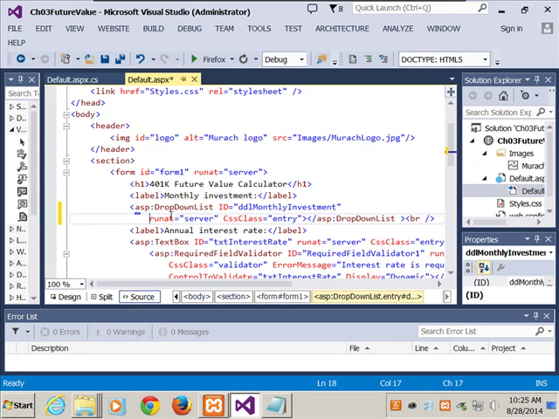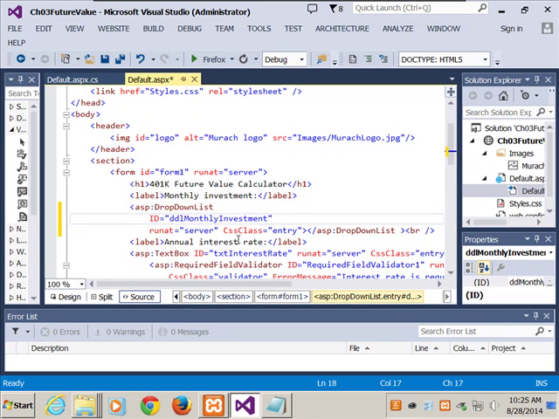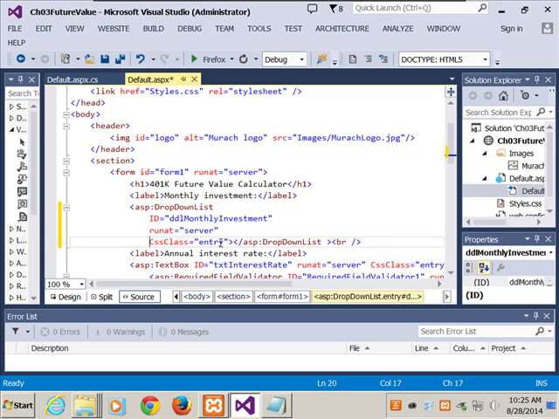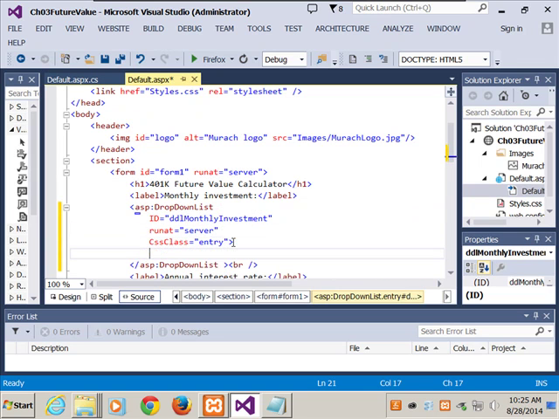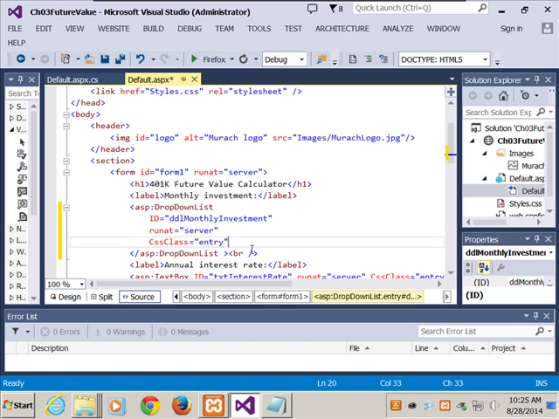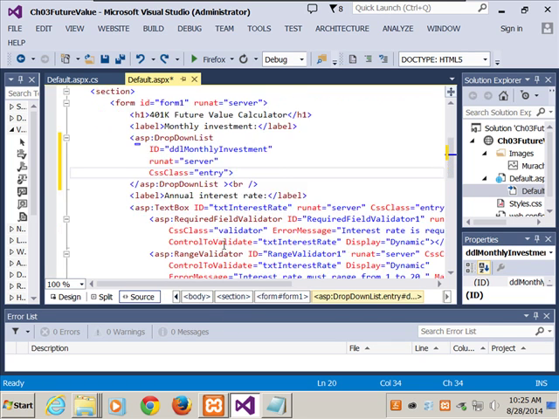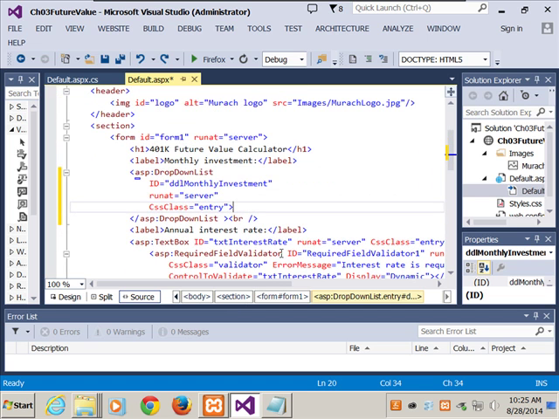I tend to like to just put my tag up there on a line by itself. Maybe I didn't do it like that last time, but then line stuff up like this. I think, and you may or may not agree with this, that when you do that and you start lining stuff up, it makes it easier to read. Pretty soon, before you realize it, with some of these things, you've got tons of attributes, and it is real hard to read. That's why I've done it like this. I think I tabbed it over a couple times before, but I think that's about as easy to read as possible.